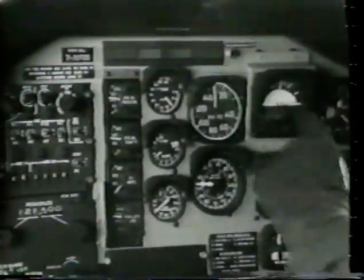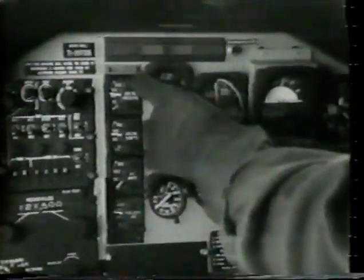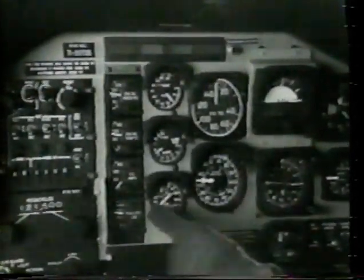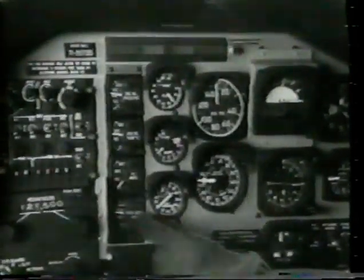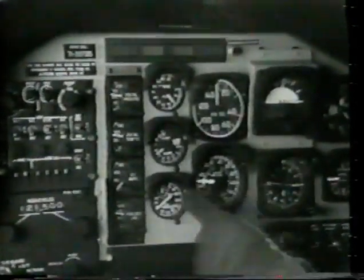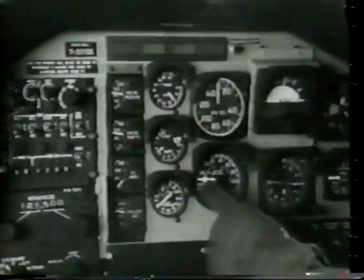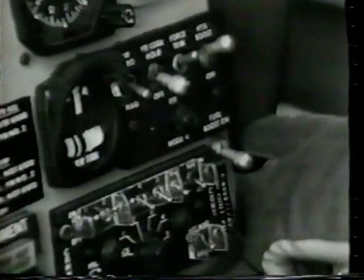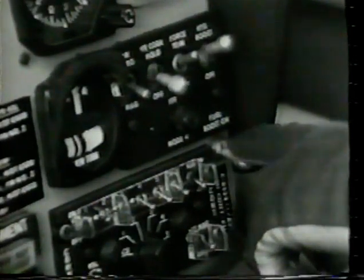We are ready for a before takeoff check. The before takeoff check includes no warning lights, engine instruments in normal operating range, fuel quantity checked, engine RPM 103% N2, engine relight switch to engine relight position if installed, caution lights off, and fuel boost pump switch off for takeoff below 10,000 feet MSL.